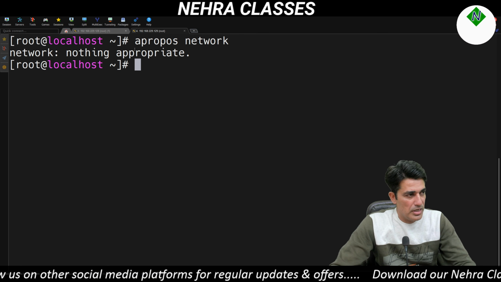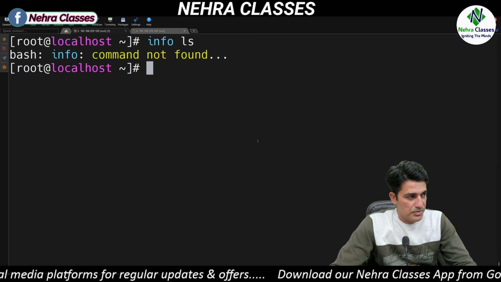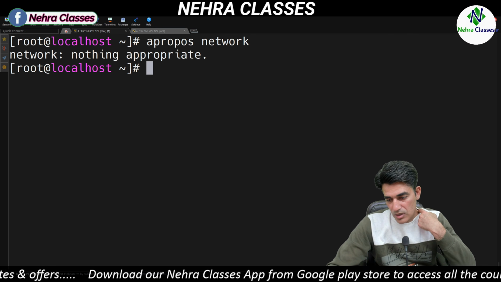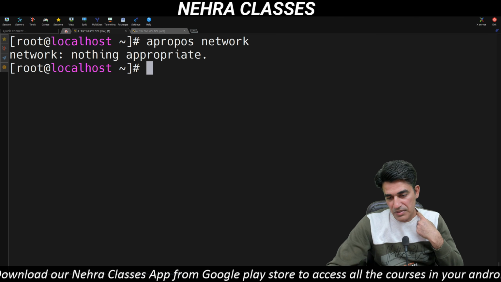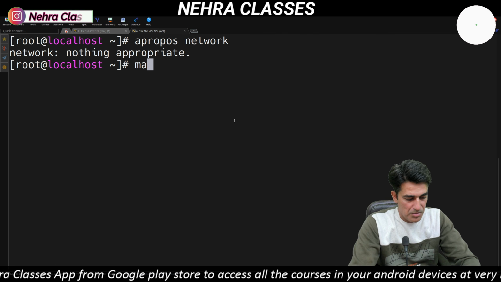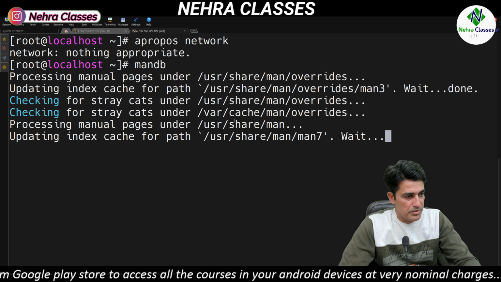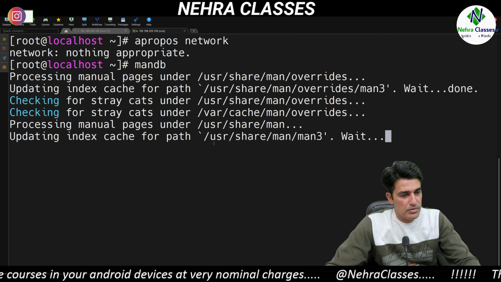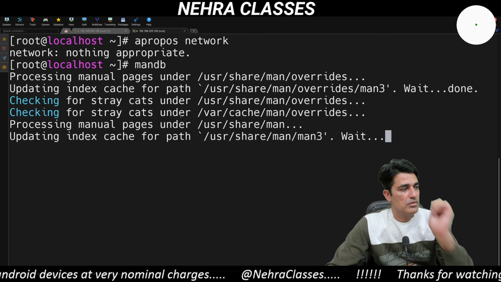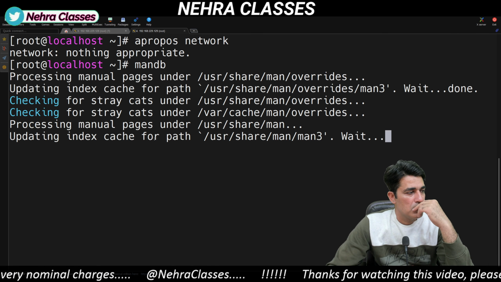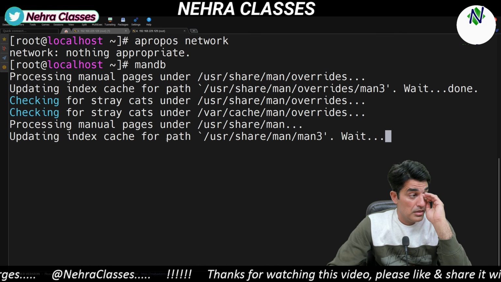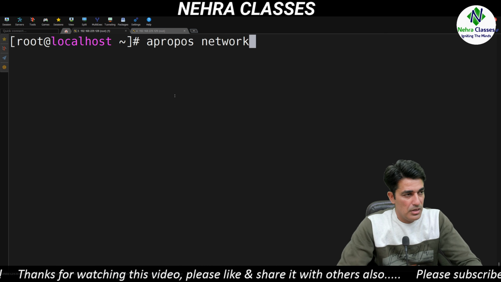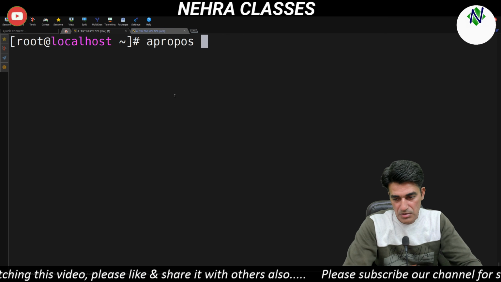So that's not an issue. Let me execute this command on RHEL10. Look at this. It is showing nothing appropriate. So there are no such commands related to network. Let me run mandb. This will update the indexes. Till then, let's try to search some other keyword.